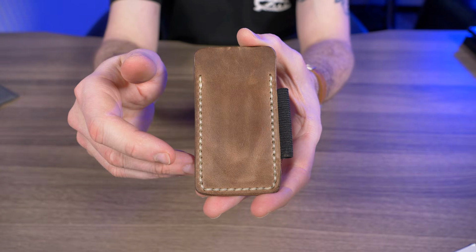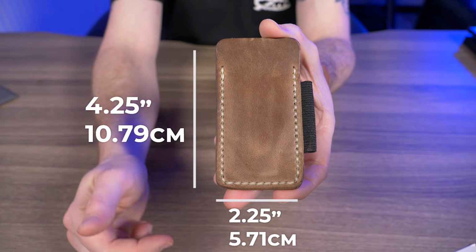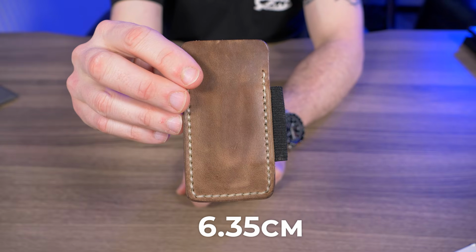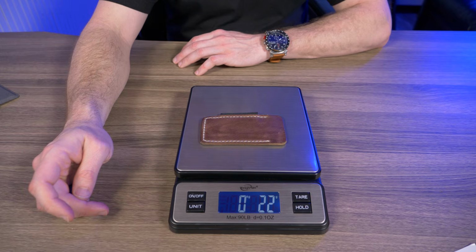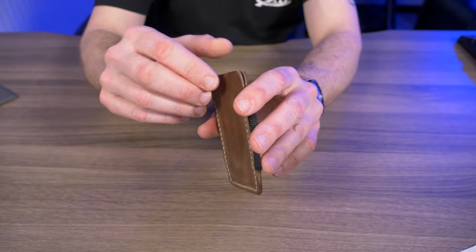All right, now let's talk about specs. This thing measures at 4.25 inches tall by 2.25 inches wide. If you include the pen webbing here, it's 2.5 inches. All right, so let's plop that on there. Ounces first. All right, it says 0.08 ounces and 22 grams. So why am I showing you this? Because I've been really into pocket sleeves lately.